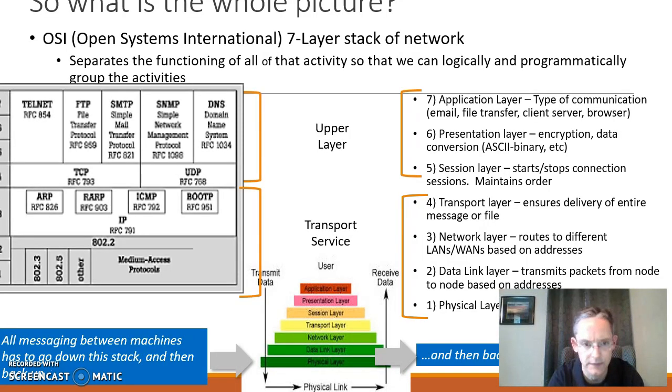So the whole picture of this is, if you've heard of the seven-layer stack, the OSI open systems interconnection network stack, basically you break out the activity. You get your physical layer on the bottom. Your physical layer, that's electrons and signaling. Then data link, what's holding the session. Network layer says, all right, how do I address all these things? How do I know who's where and who to send it to? Transport now gives the delivery of it. So you're talking TCP, right?